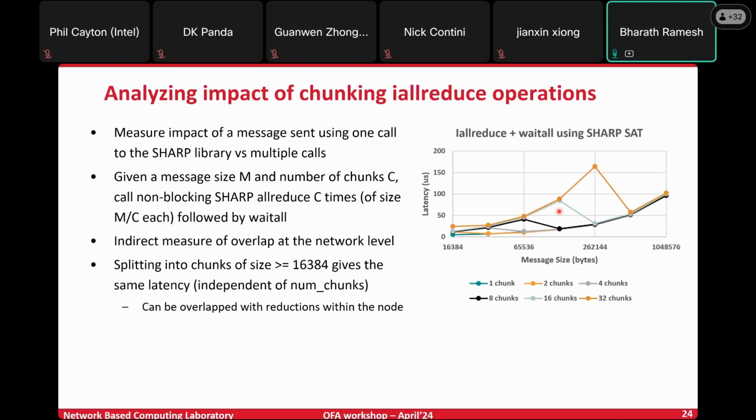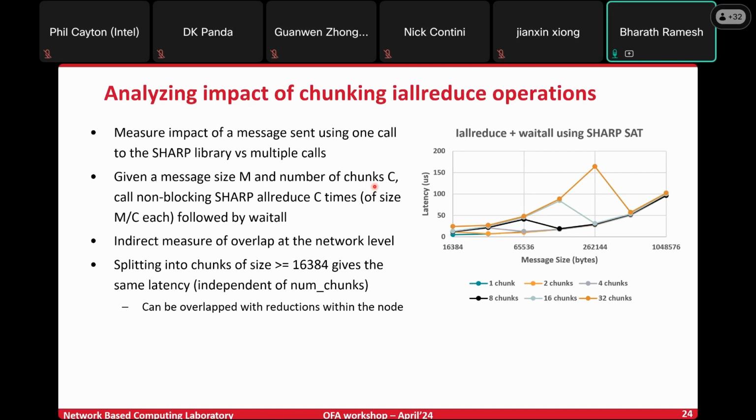Before going into the design, we also wanted to explain how we decided to chunk the allreduce operations. To do that, we performed a simple experiment: we took a large buffer and divided it into multiple chunks, and we measured the cost of one allreduce for that message size versus, when there are C chunks, calling C non-blocking allreduces and then a wait-all.